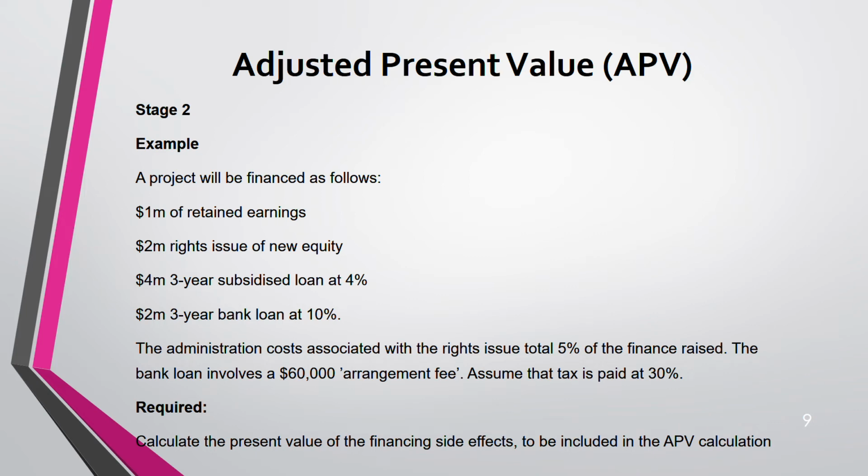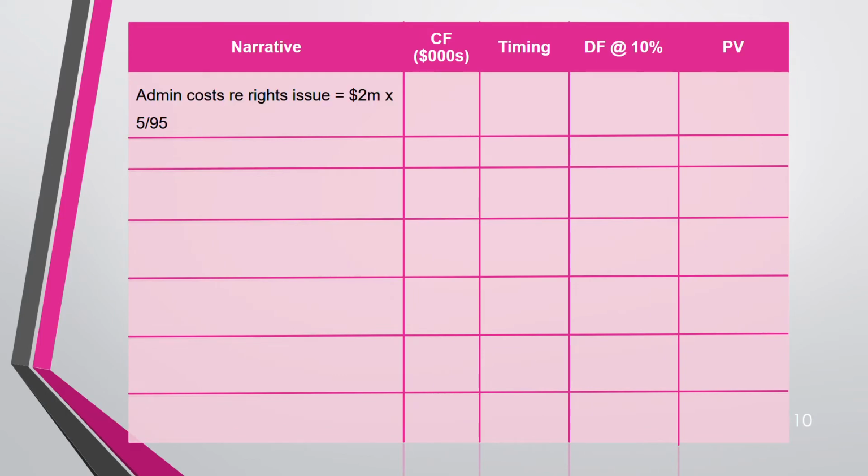Remember, most of the students go wrong here. They put 5% of 2 million. That's not what you're supposed to do. It is 5% of some amount that is raised, which is equal to 2 million. So in order to find how much the administrative cost involved is, you need to find it like this: 2 million into 5 divided by 95. If it was 7%, it would be 7 divided by 93. The denominator will always be 100 minus the percentage. That's why it's over 95, not over 100. So 2 million into 5 over 95, because you want to find the admin cost, which is 105. This is how you always do it. Suppose it was 3%, then it would be 3 divided by 97, 100 minus 3. It's always like this, so you don't have to worry about it. You can even memorize the formula.